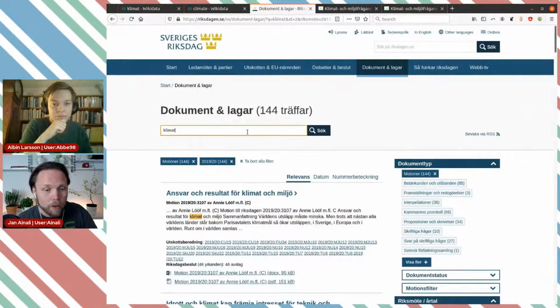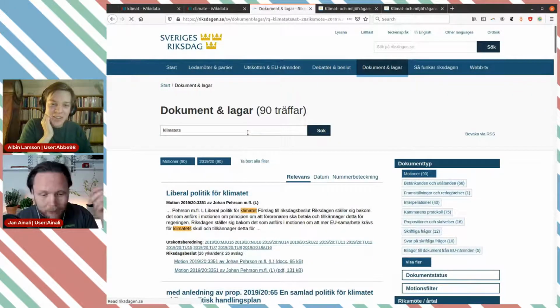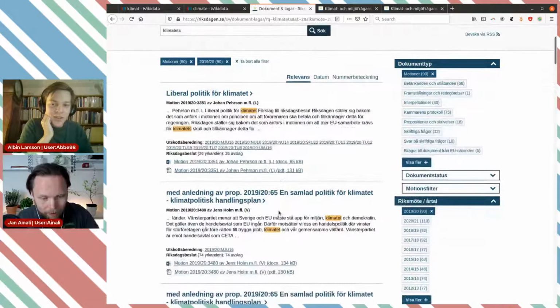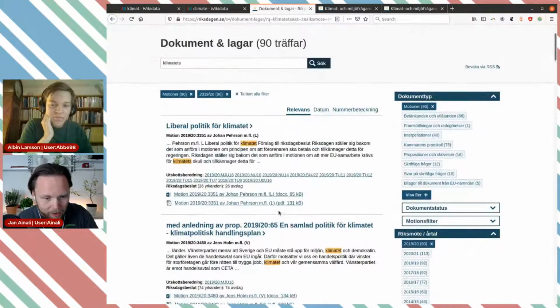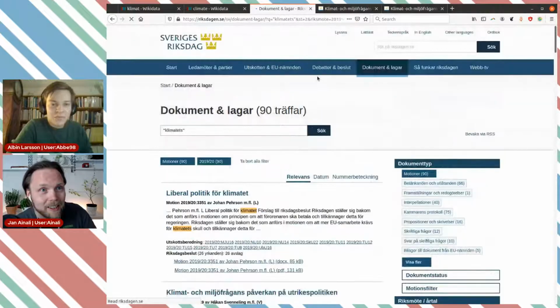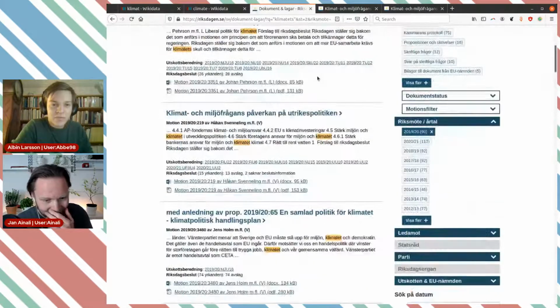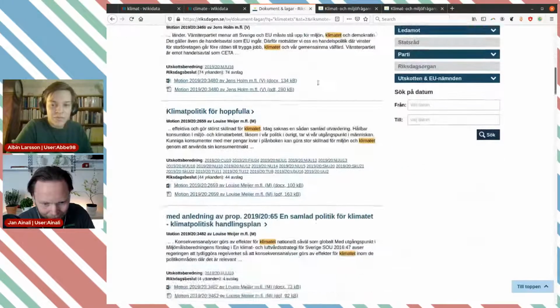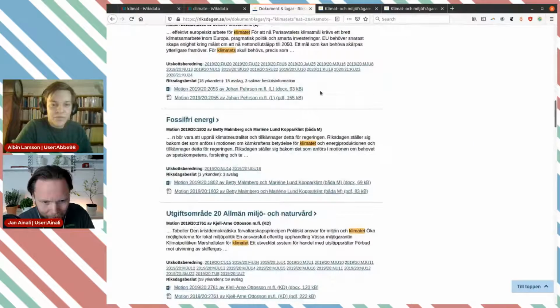I'll go to the Swedish Parliament website, mostly because we already have many of these things as items in Wikidata, so I can make a really nice reference to it. And it's in the public domain as well. Now we see that their search is giving me too many hits. Unfortunately, their documentation says that if I add this, it should narrow it down. As you can see, it doesn't really. I don't think it even changed a bit here. So it does some kind of stemming against my will.